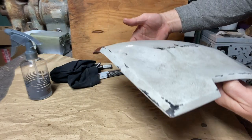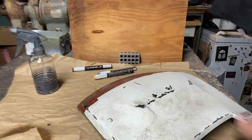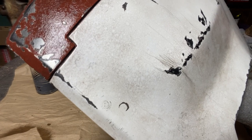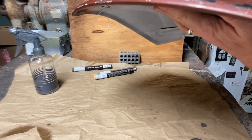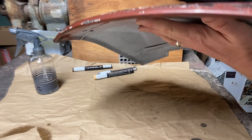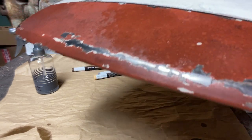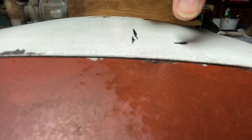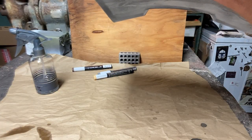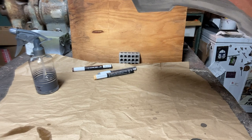So I've got pretty good speckling everywhere, but again, I need to wipe out some of this white. Just getting too much on the top here. You can see it's got a lot going on, which is fine in some areas, but I didn't really want it on this top area as much. So I'm gonna really try and see what I can do to get rid of some of that. You can see on the very edge where I was hitting it darker, it got a bit more ink, kind of overspray from that area, especially right along that edge. So I'm gonna try and wipe that out to keep that clean line and not make it look so dirty.